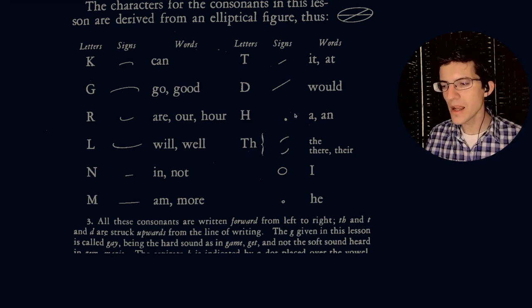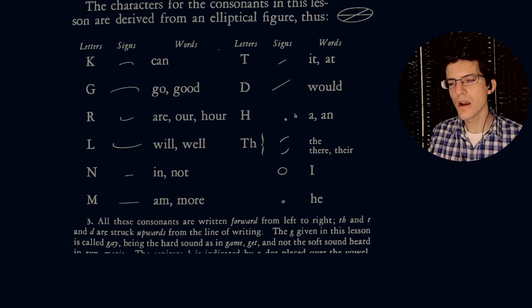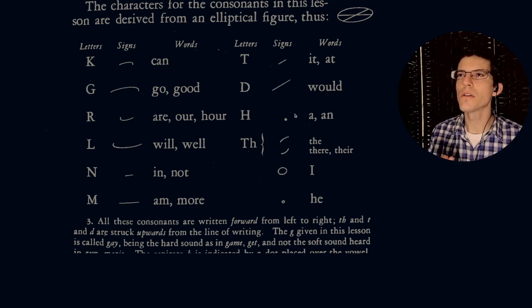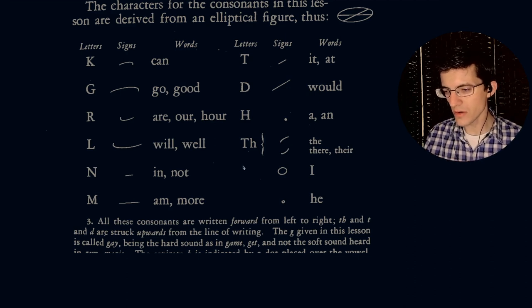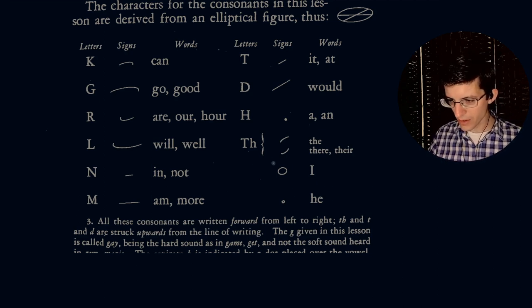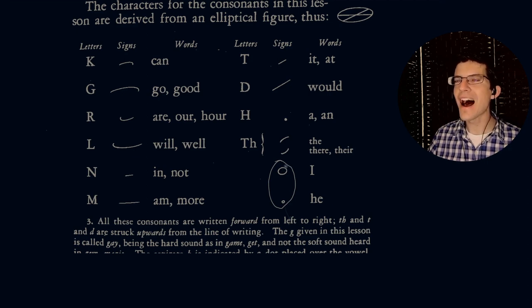N is a short horizontal stroke. M is a long horizontal stroke. T is a short diagonal stroke. D is a longer diagonal stroke. And then the H sound, also known as the aspirate, is a single dot. It's placed at the beginning of a word like hero. And then TH has two sounds. So these last two characters here are your vowels. This is your A vowel, and this is your E vowel.